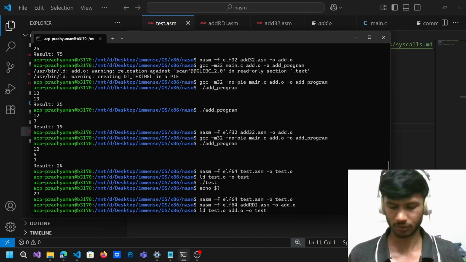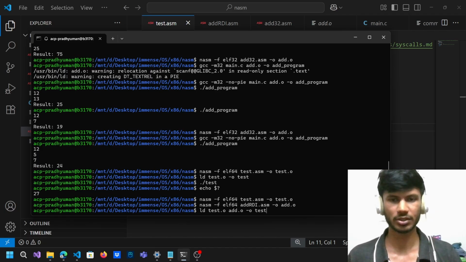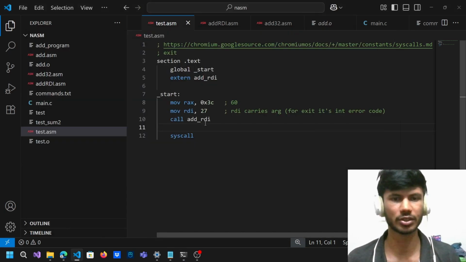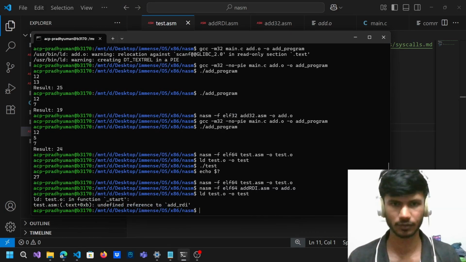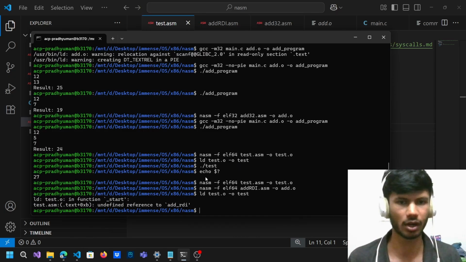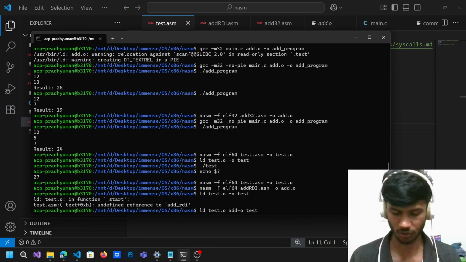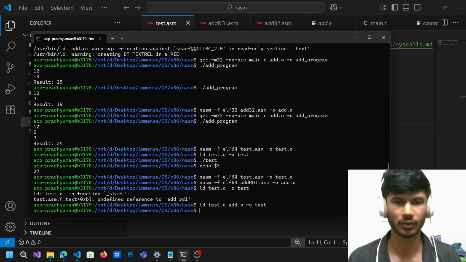If I don't do this, my test will not know this add RDI. It says reference to add RDI undefined. So I have to put this add dot out. Okay. Now it's linked.